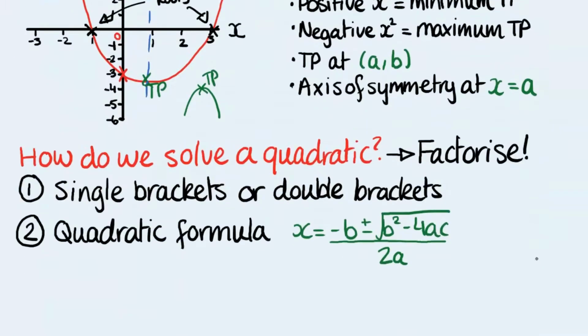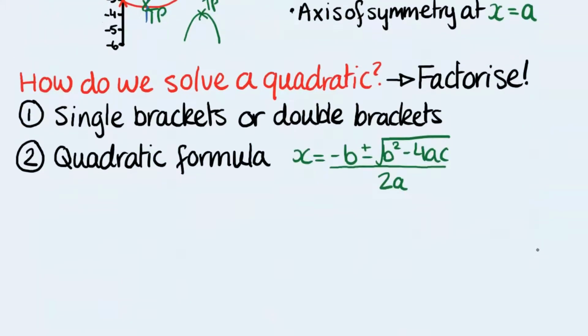So how do we solve a quadratic to find the values of x? How do we solve the quadratic to find the roots of the equation? Well, you have to simply factorize it. You want to look at the quadratic and make it equal to 0, and then you want to try and factorize into single brackets or double brackets, all whilst looking for common factors, okay? But if the quadratic equation can't be factorized, well, that's when you use the quadratic formula to work it out. So I'll go over some examples showing you the different questions you could be hit with in the exam.